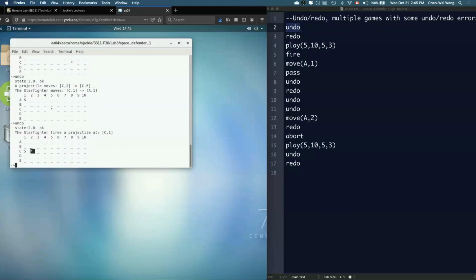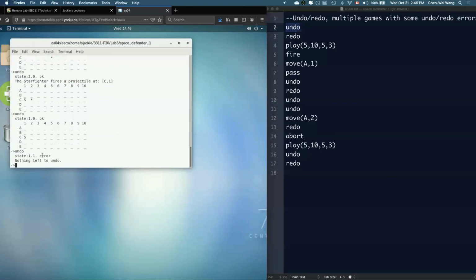And then the projectile also goes back. Okay, so now this is kind of what OFAC was suggesting. Maybe we already have one or two commands in the history. So now we are basically at the end of the undo. We cannot undo anymore. If you say undo again, you can see nothing to undo.